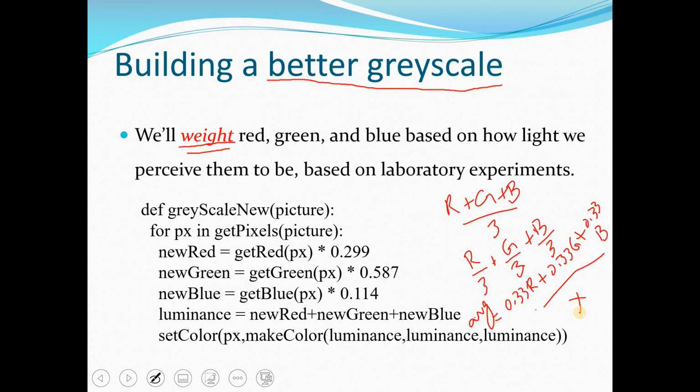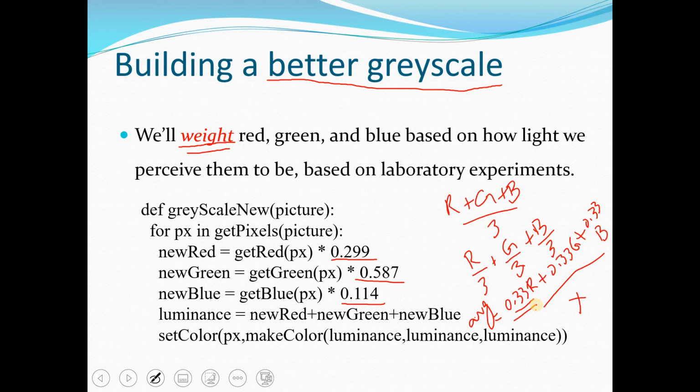So for this purpose, they did a lot of experiments with different color ratios, different color values, and they found out the ratios that are more effective. For red, where we were using 0.33, practically it is almost 30%, 0.299.